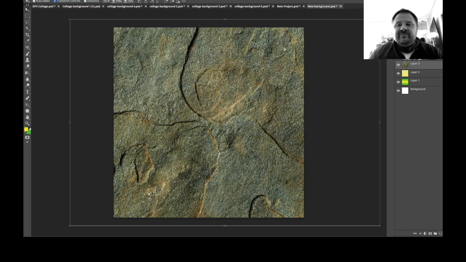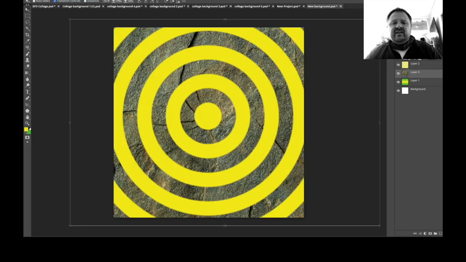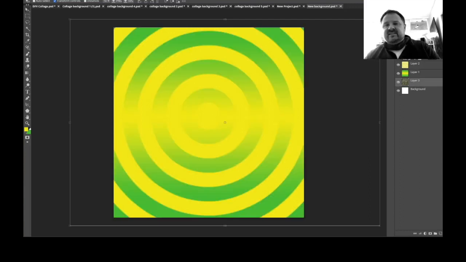Over here, however, is the control that allows me to change that, which is the blending mode. The blending mode is right here. Currently mine is set to normal. The normal blending mode means that it covers up all the lower layers, so I can't see anything on my gradient layer. All I have is this weird texture. I could move it down, so now it's under the bullseye, but it's still above the green color. Or I can put it under everything, and that's great, but now I can't see the texture at all.